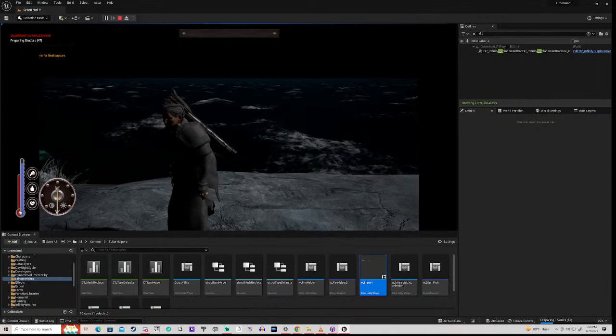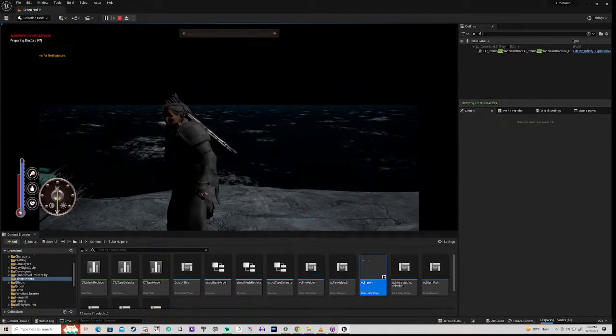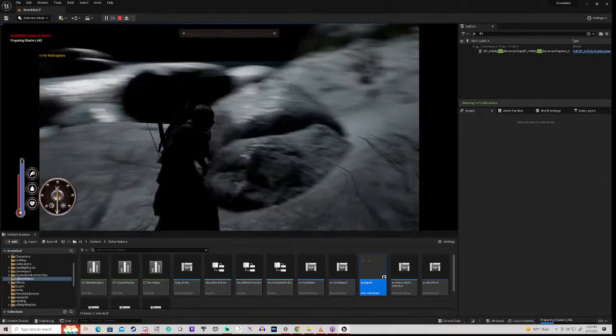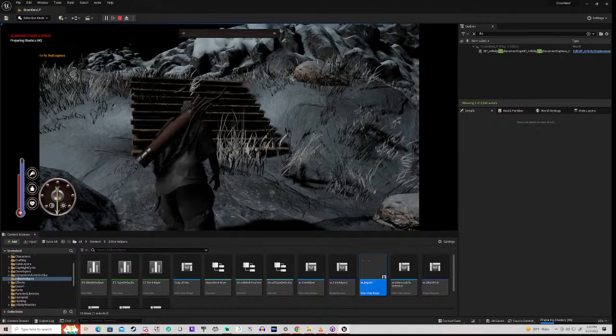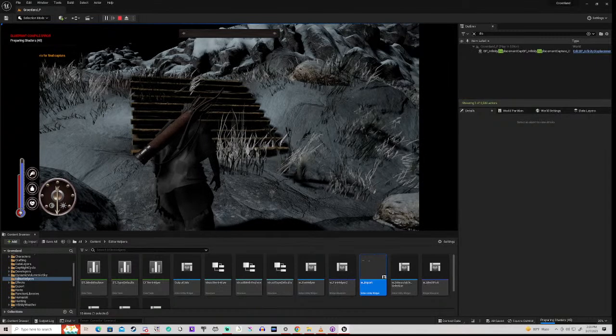We are getting the sea, which is great. So we are probably going to have to pull some stuff in from a different location.